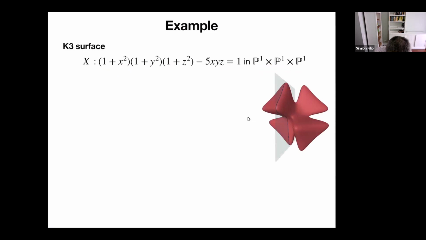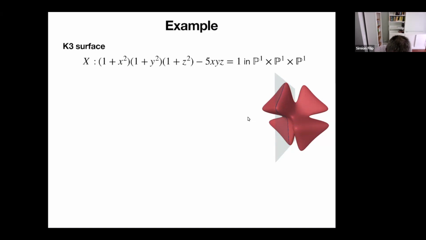So here's a picture of how this looks. What happens is, in this picture, I froze one of the coordinates. So let's say the x coordinate is picked to be some constant. Then I get some curve on the surface. This curve is going to be an elliptic curve. In other words, it's going to be a real two-dimensional torus. And in some sense, K3 surfaces are higher-dimensional versions, as are Calabi-Yau manifolds in general, having a holomorphic n-form in n dimensions, which is some form of generalizing the idea of an elliptic curve.